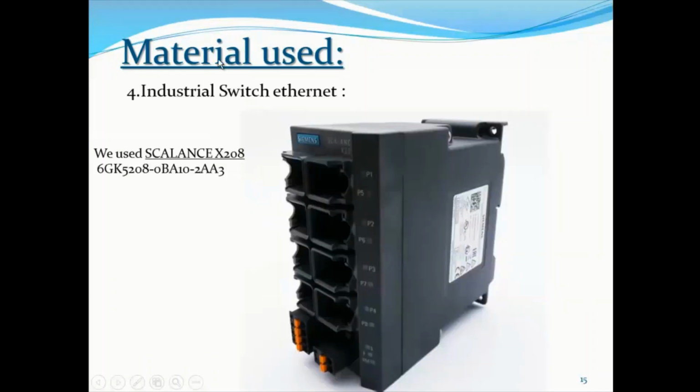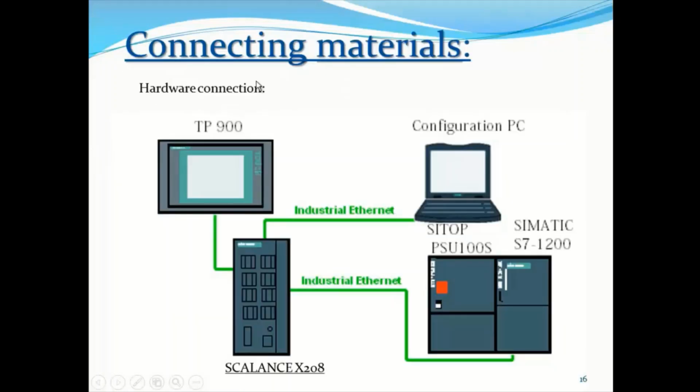And obviously, to use the HMI, the PLC, and the laptop all at once, we need the industrial Ethernet switch. We use this one with this reference, Scalance X208 to be precise. The connection is going to be like this. We have the laptop that we are currently using, the Lenovo G500, and the HMI which is going to connect in here, and the industrial Ethernet is going to be connected to the PLC, and the power supply is going to connect the industrial switch and also connect the PLC with power.